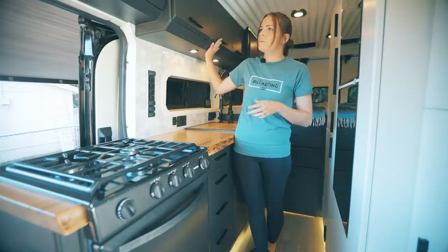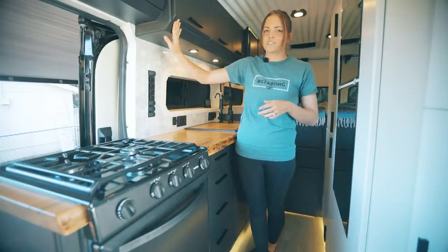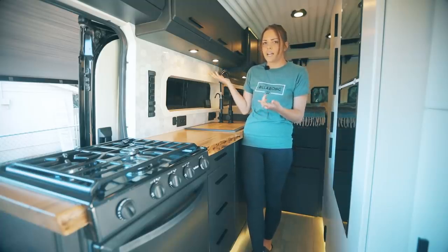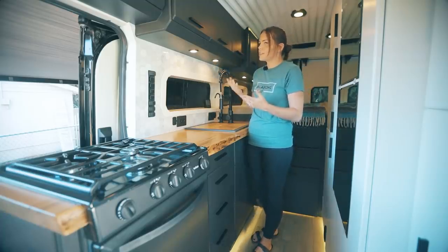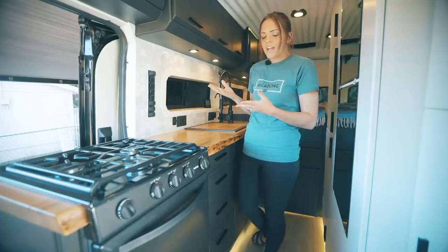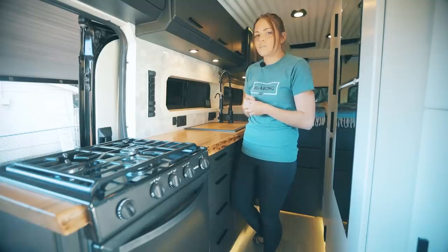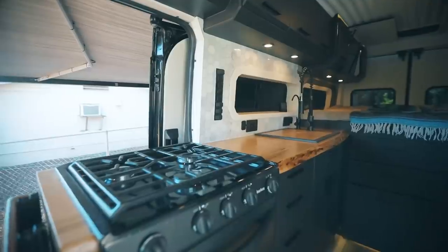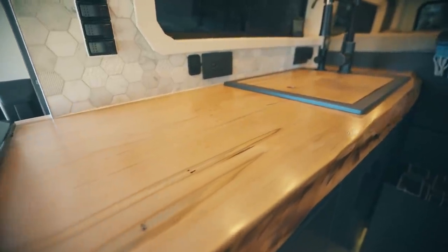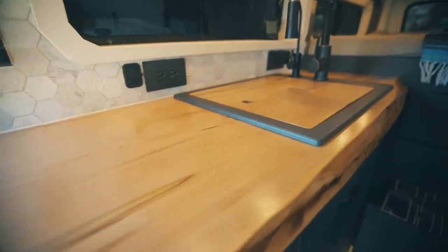On the upper cabinets we did this 45 degree angle because I'm very clumsy and accident prone and I didn't want to hit my head — this is what Blackhawk designed for me and I love it. It was my choice to go with black cabinets. It took me about a year to convince Blackhawk that it was a good idea, but we're both really happy with how it turned out and how it accents the live edge countertop, which we actually made ourselves.